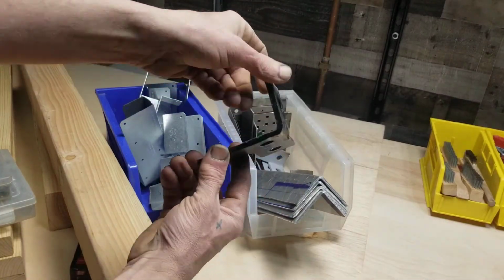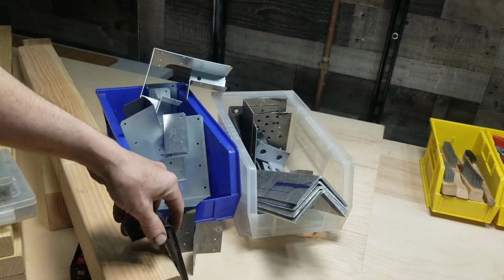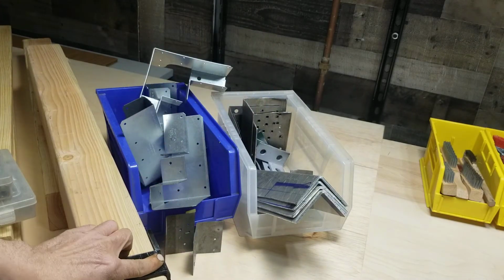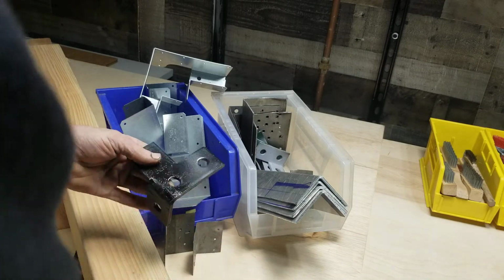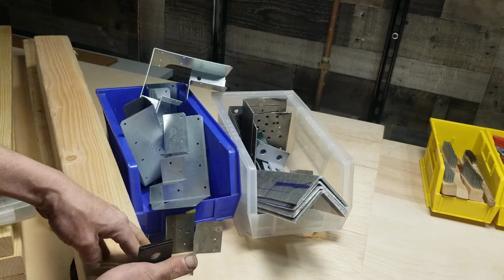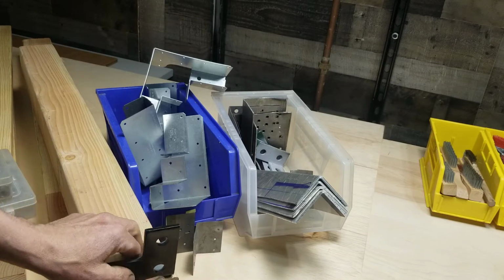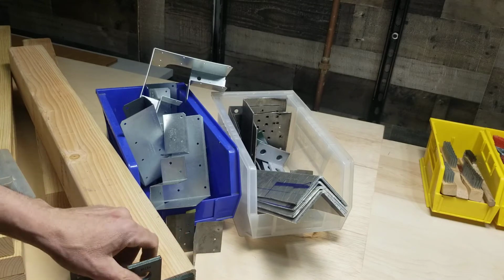I even took some unistrut brackets and bent them at 90 degrees. So normally these are flat. And you can even use these for stability. You know, you lag bolt these down and you can use them as brace, like strengthening brackets or connection brackets like this. There you can do a lot with unistrut brackets.